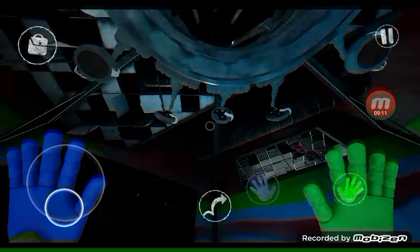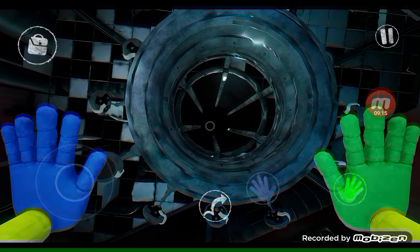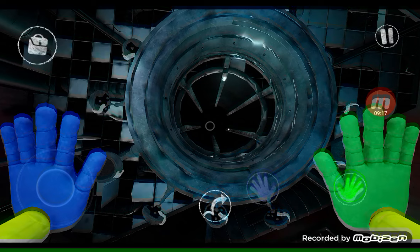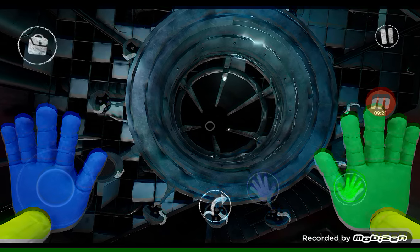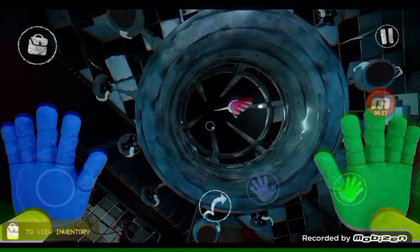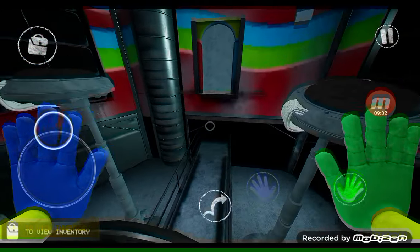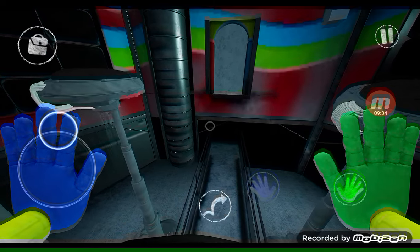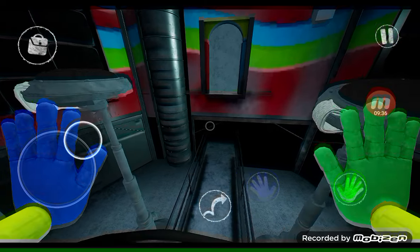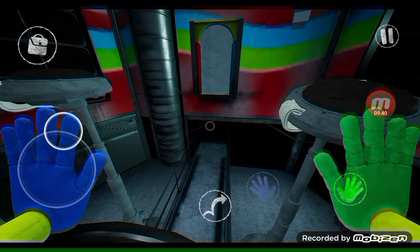Oh, it broke. That's no fun. For doing such a splendid job, Mommy has decided to give you part of the code for the train. Look up. Mommy was hoping the game could last a little longer. It's okay, though. Mommy knows other ways to play with you.